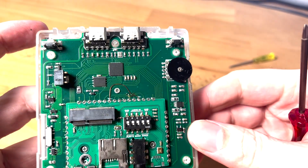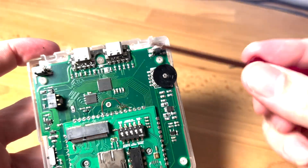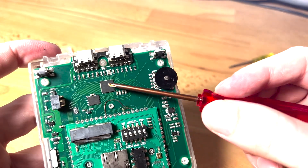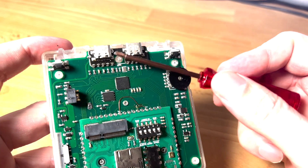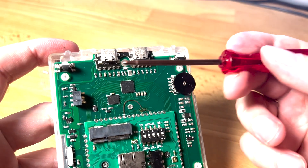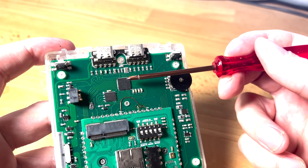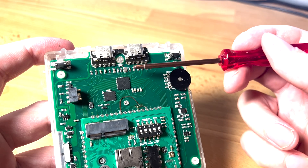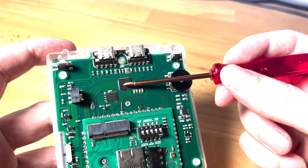We're back with what I'm colloquially naming the 'single board play.' This is the RP2040 and the serial flash that's running the show. We've got a lot of other fun bits going on here. This is a dual USB-C: one is the dedicated hardware USB-C where you do the flashing, and the other is connected to some GPIO. But because of the PIO in this thing, you can do what's effectively like a software USB.